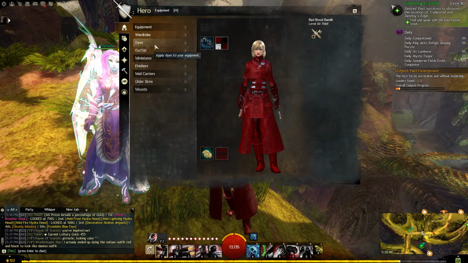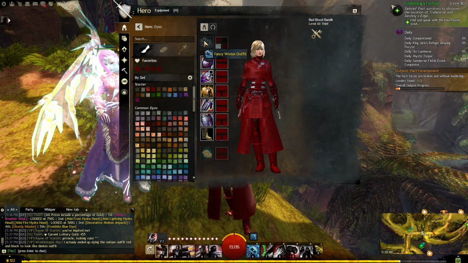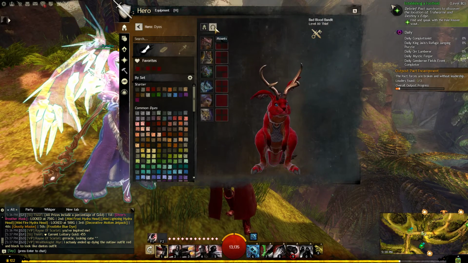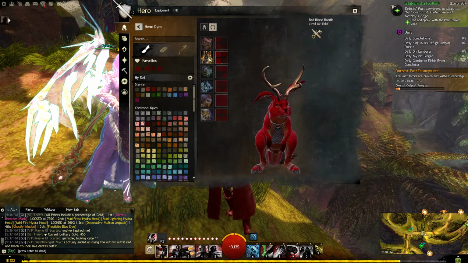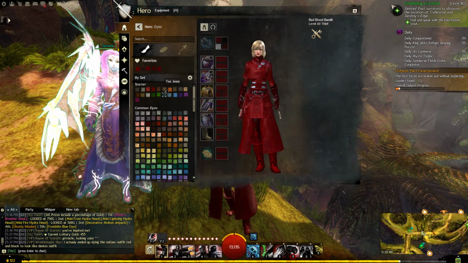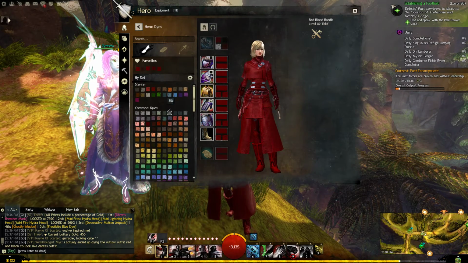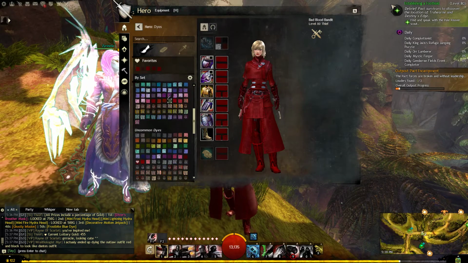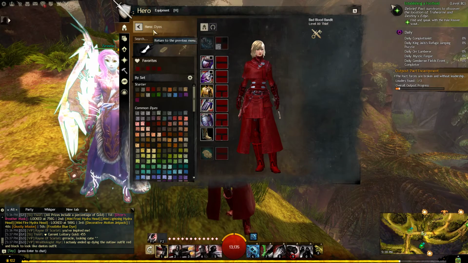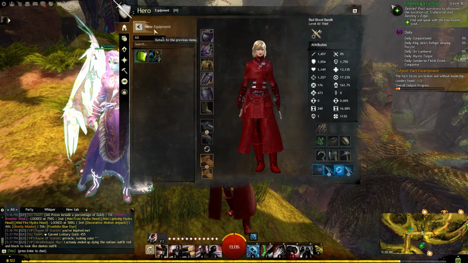Next is dyes. This is where all your dye channels are for your equipment, and if you have an outfit, your outfit. And also right here, if you have the Path of Fire expansion, is where your mount dye channels are. And here is where all your unlocked dyes are. You can get dyes from bags randomly or buy them. Quest rewards, you can get them from the shop, you can get them from completing maps. There are multiple in-game rewards for them.